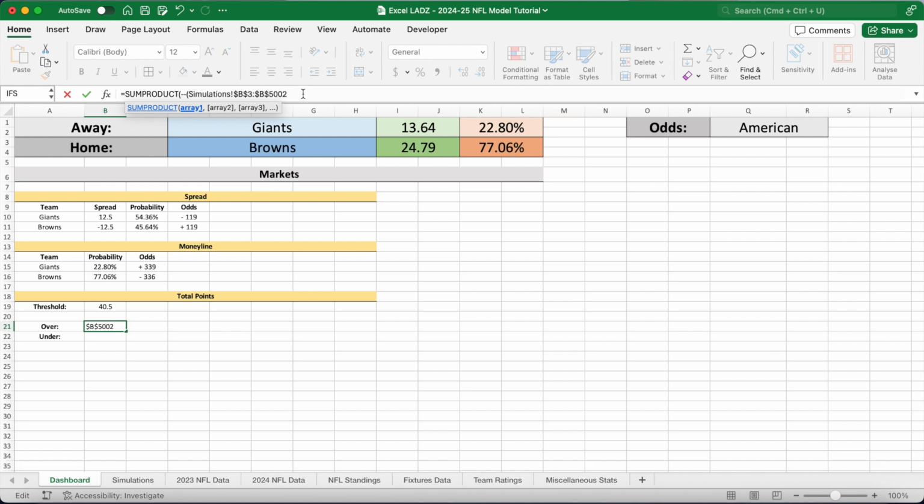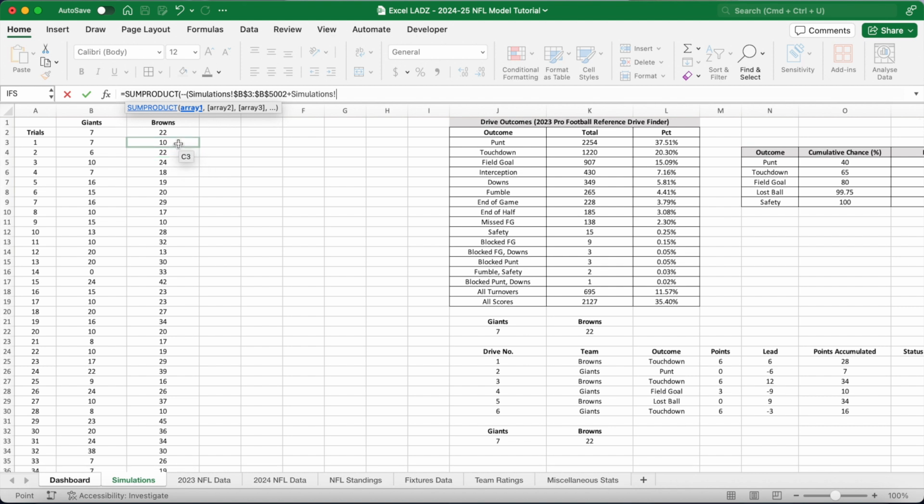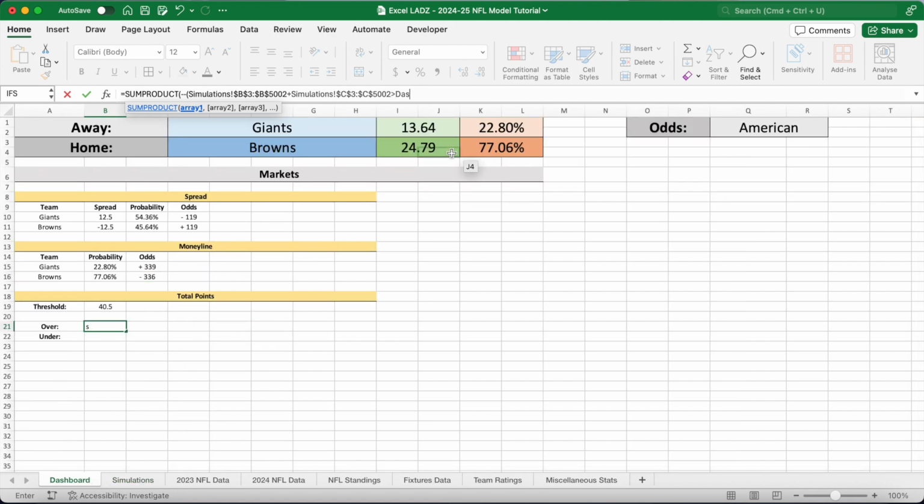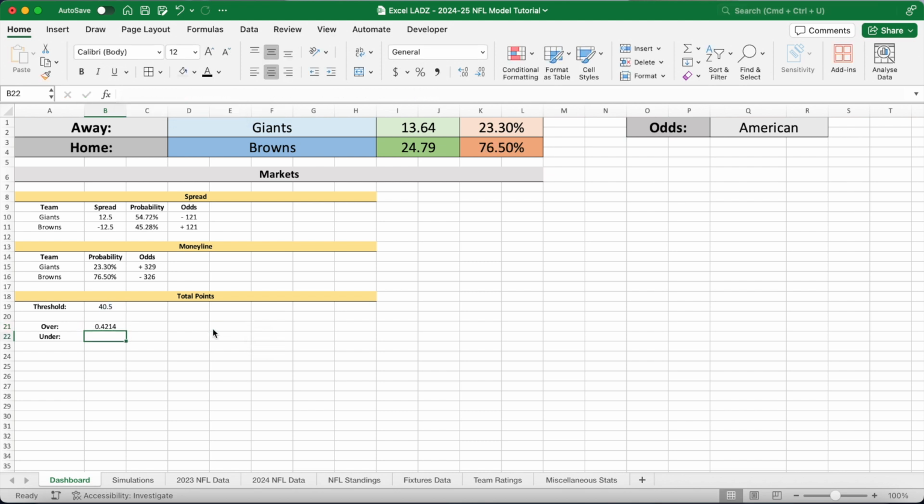Now the SUMPRODUCT will grab every instance of the sum of B3 to B5002 and C3 to C5002, and how many times that's greater than the threshold in cell B19. So how many instances does the sum of the Giants score in a match as well as the Browns scores in a match result in their total points being over 40.5, and here that happens 42% of the time.